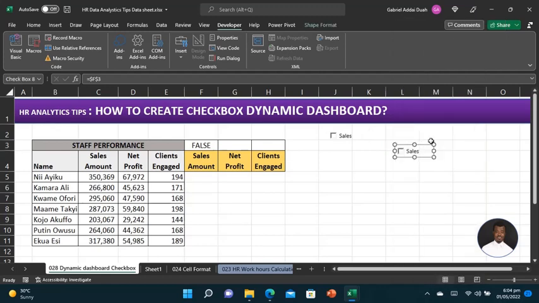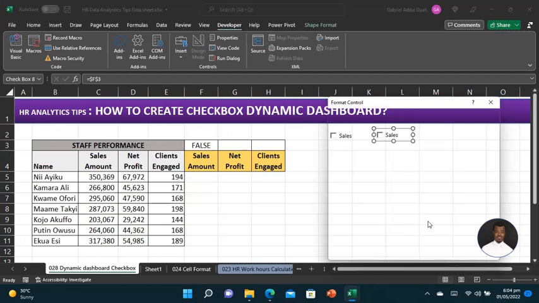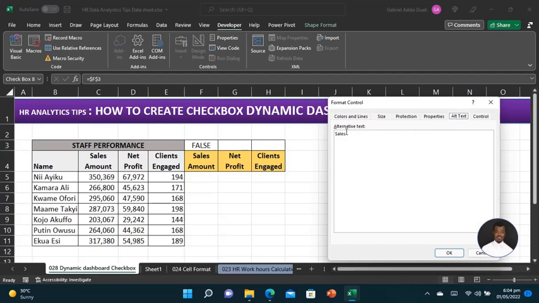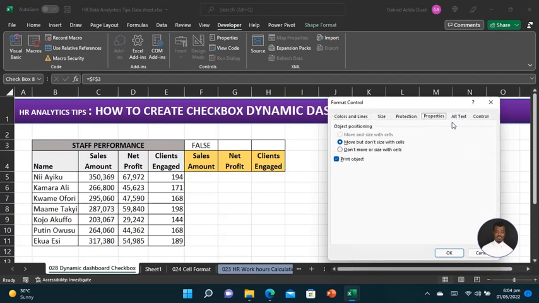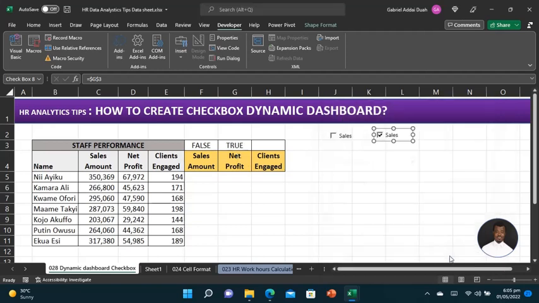So what is good is we just replicate the checkbox. I have 3 different checkboxes. The second one, let me do it quickly by making sure it is linked to cell G3, and I call it maybe my net profits, and I'm good to go. You can pause the video at this point if I'm moving a little fast. It's just the same as what I did for the first one. So I change the name by editing the text fast, like that.